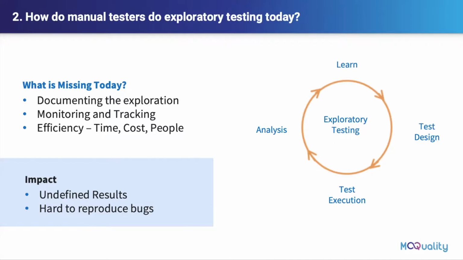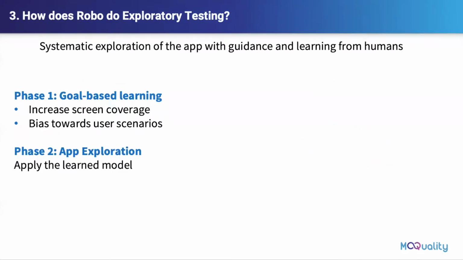Okay, thanks a lot, Shavik, for sharing these insights. Let's now ask Pushkar, how does a Robo do exploratory testing? How is it useful? Yeah, so as Shavik said, a lot of time is consumed if you do exploratory testing by hand. So it's an obvious place for using machines to do exploratory testing.